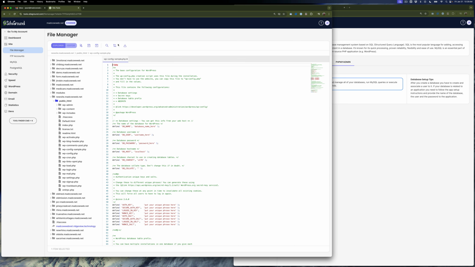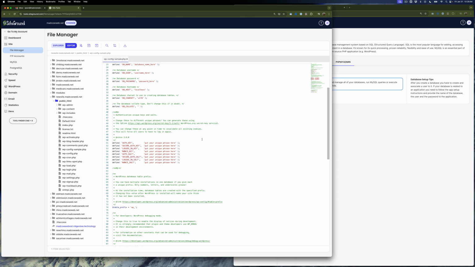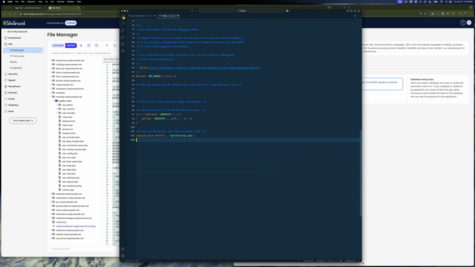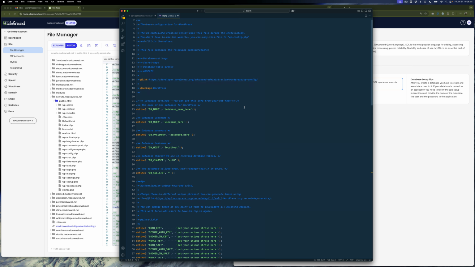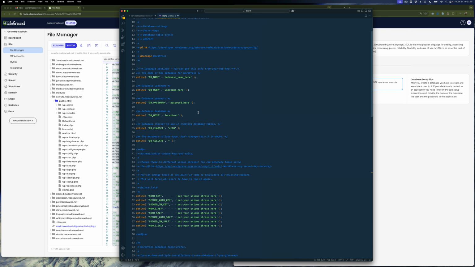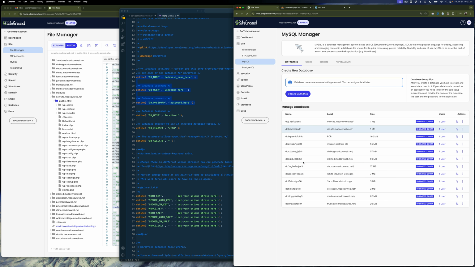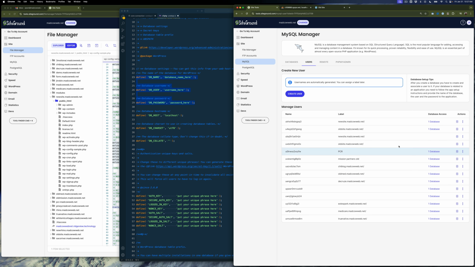So you just take the sample off the end of it and you configure it yourself. If we look at this, it's really pretty simple. I much prefer to view these in VS Code, because I made it pretty. So these 4 guys up here, in general, these are the ones you're going to mess with most. You have to have your database name, and then within your server, over here, you can see that SiteGround gives me databases and it gives me users. And if I click this, which one is this? Oh, it's new site. Perfect.